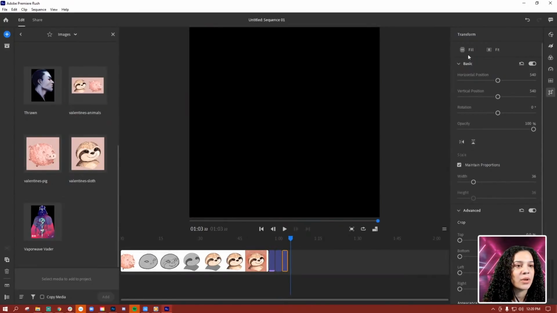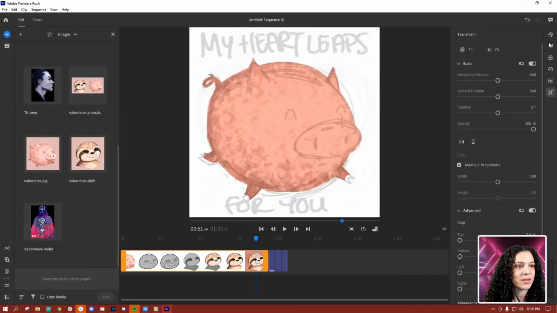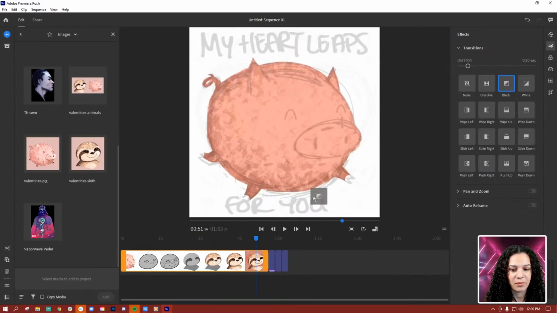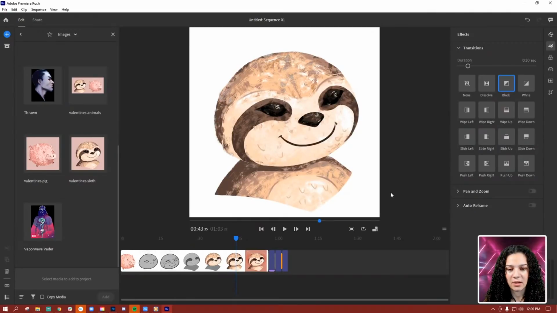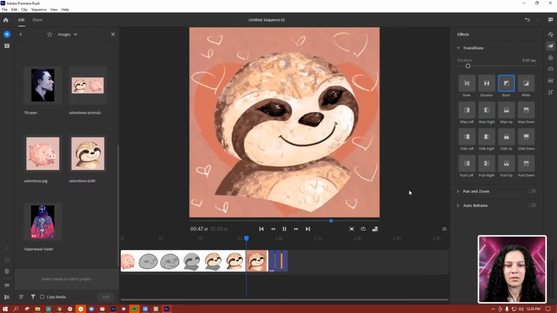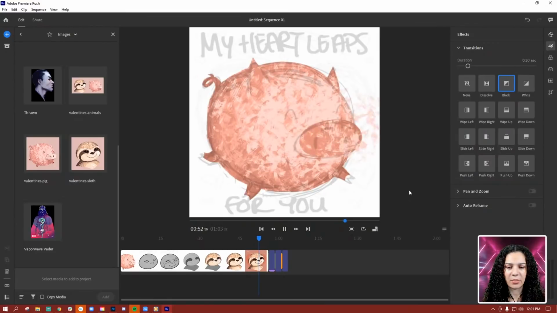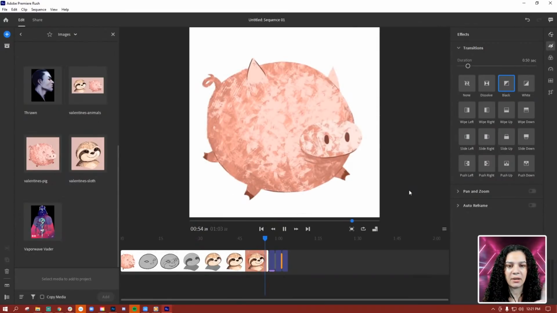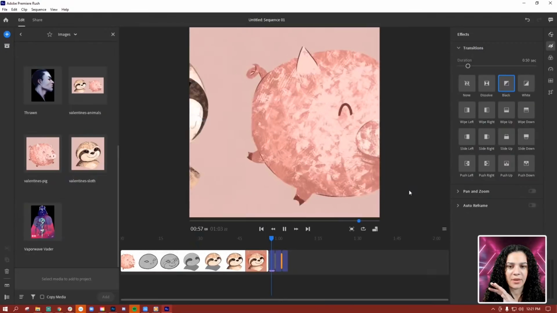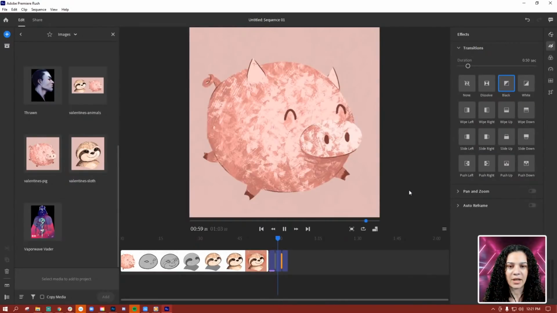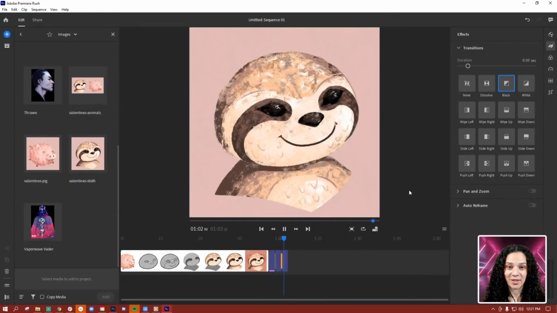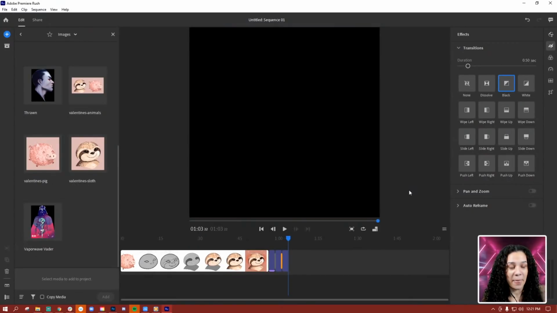So we have our little pan of our sloth, and then we'll go into like a full pig and full sloth. I'm going to grab transitions. Let's grab some transitions real quick. Some fade to black. And I'm just dragging them in right there. So this is what we have at the end here. Let's see. You know, go through some more of our sloth, which I think goes into the pig. We'll go into our little pan of the sloth and pig, and then we'll go fade into just the pig so you can look at it, just the sloth so you can look at it, and then that's it.